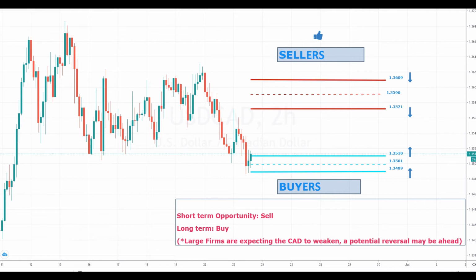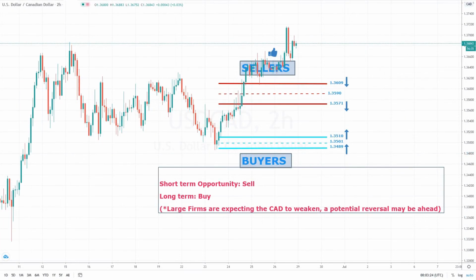We also knew large firms were heavily against the Canadian dollar lately, based on the research. Therefore, the currency pair was going to rise, as the dollar strengthens and the Canadian dollar weakened. In this example, traders who took a long position after sellers climaxed made a significant profit from this trade. Patience also paid off for those who waited to get the best price on the currency pair.